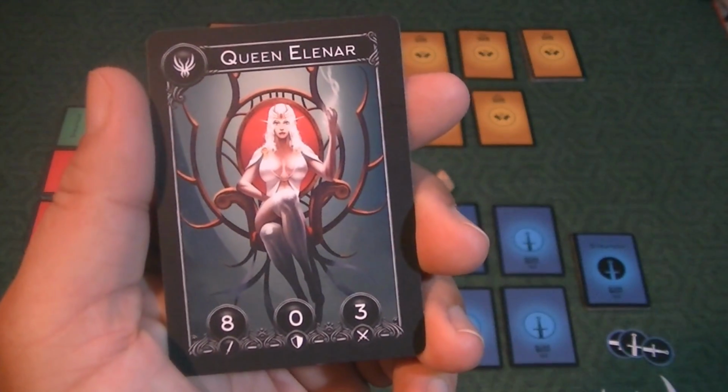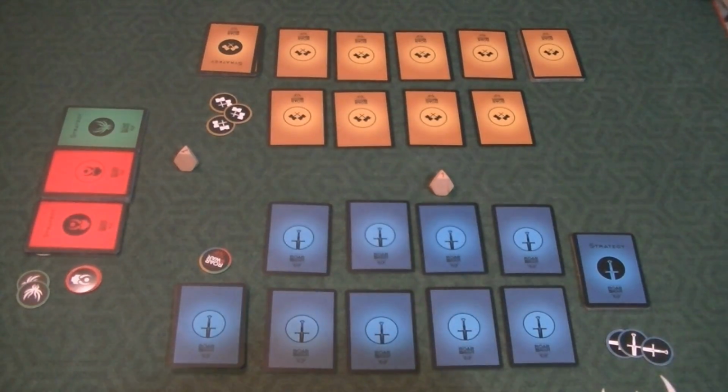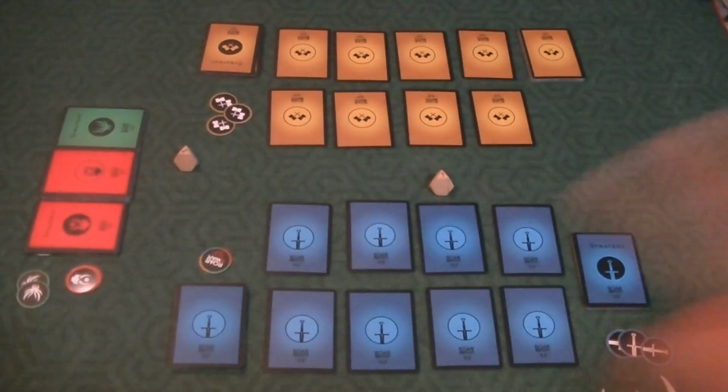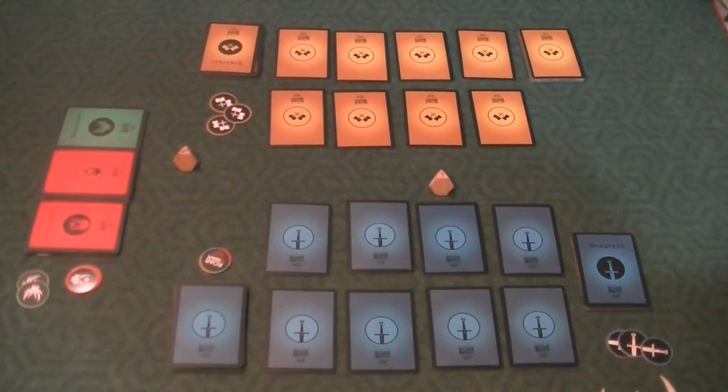There is Queen Eleanor. Okay, so I should mention also that each side has animals as well. Like the orcs have dire wolves, the elves have deer, and the humans have horses. I'll explain what those do in just a little bit.